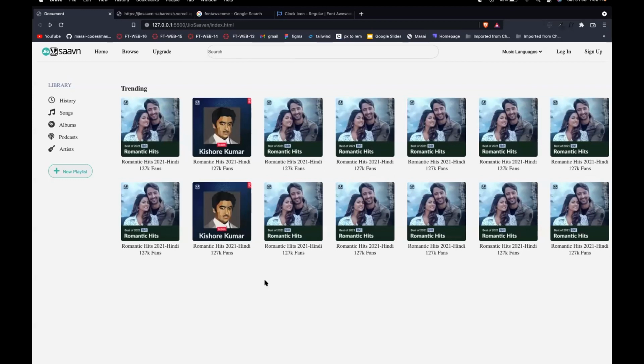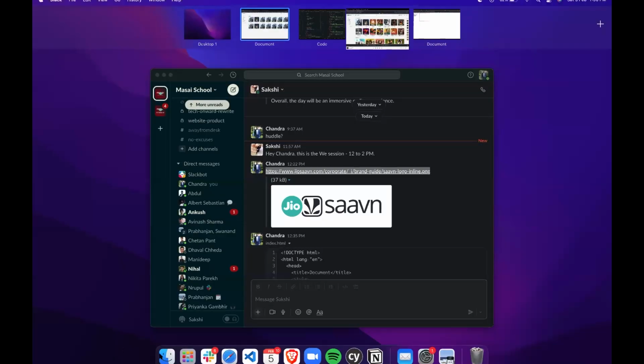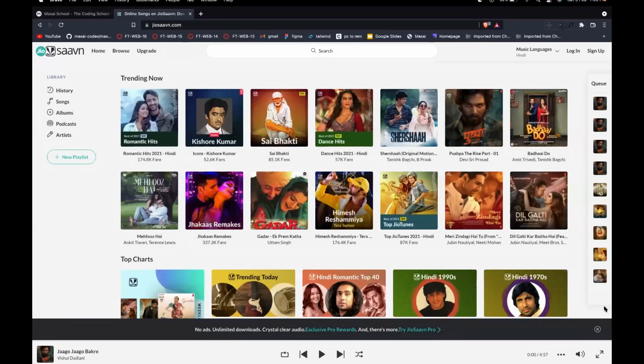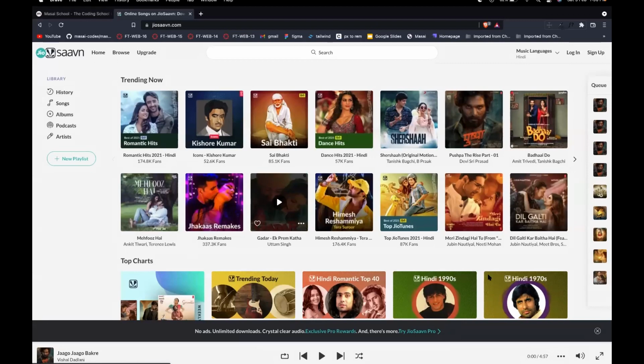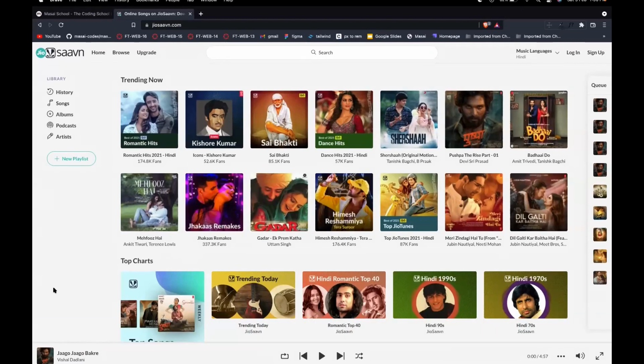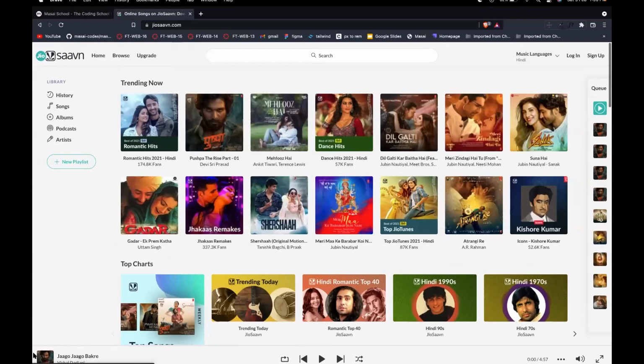So I'll send the code until now. Next we will design this part. Can you see this? The bottom part, which is fixed. We can't move it. Can you see the bottom part? This Pushpa image and all those things. I'll not build the entire part. I will build only the boxes, and I want you guys to build the remaining things. Clear? I will build only the boxes, this bottom box, and then I'll give some boxes here.